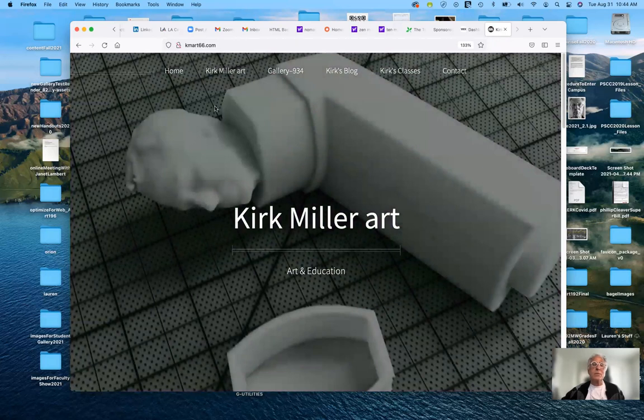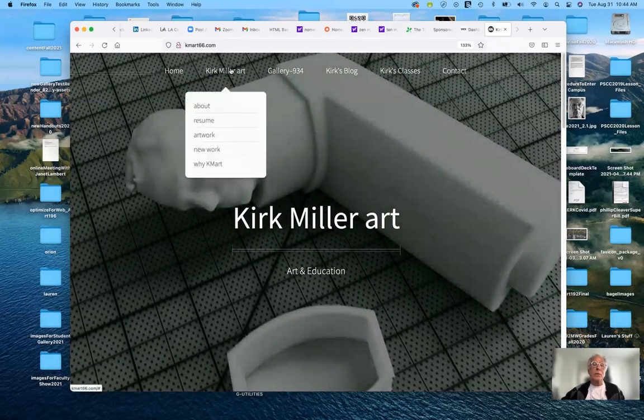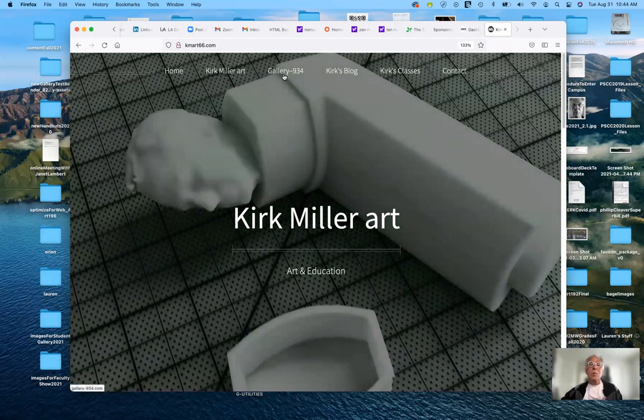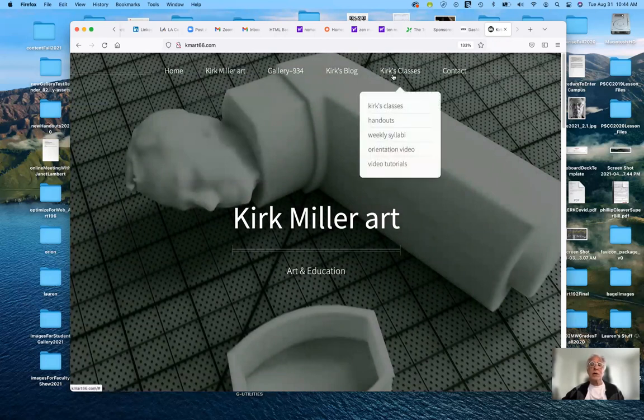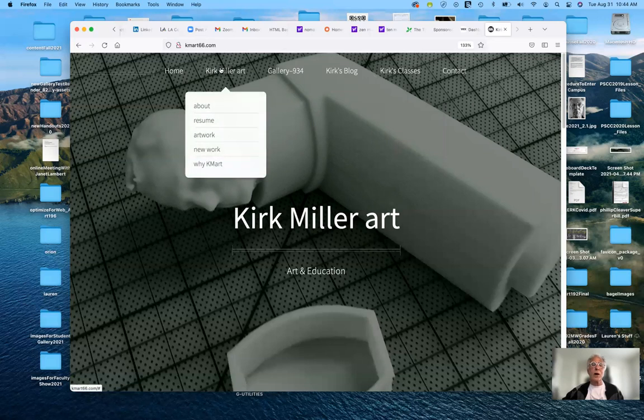Okay. So again, I have drop-down menus, and Wix or MobiRise will allow you to add drop-down menus if you wish. And again, that's a way of simplifying and condensing your navigation. So instead of having five links up here for Kirk's classes, they are hidden underneath this drop-down menu. And the same for the five that are underneath my personal one.